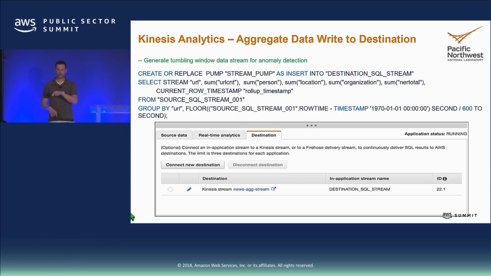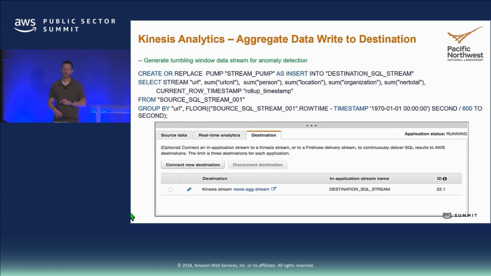And if you look at the end of this SQL where it says 600 to second, that's where we were describing that time frame that we wanted to group by, which is roughly 10 minutes. At least for our other anomaly detection capabilities, we found that 10 minutes is about the most granular signal we could aggregate on where an analyst or a researcher could actually make some sense of when an anomaly occurs. So that's why we use that.